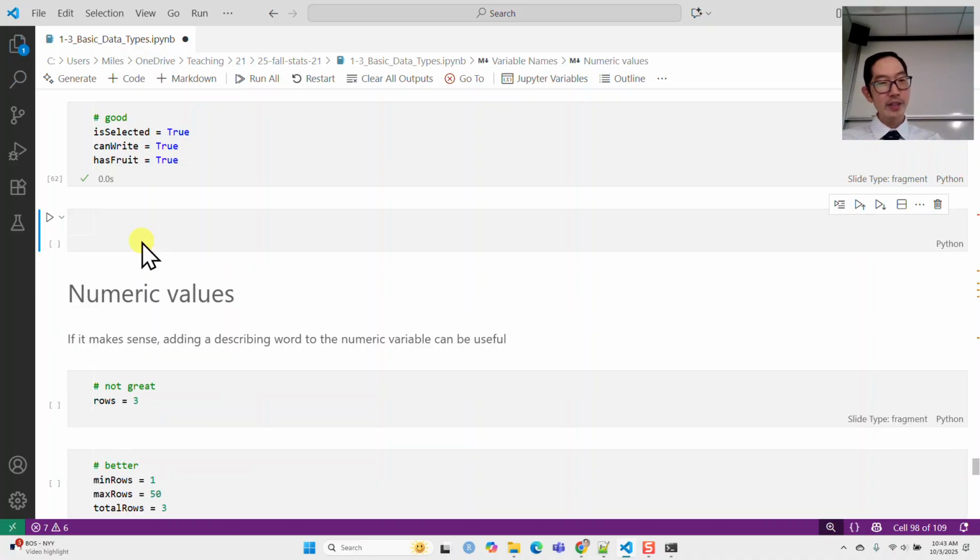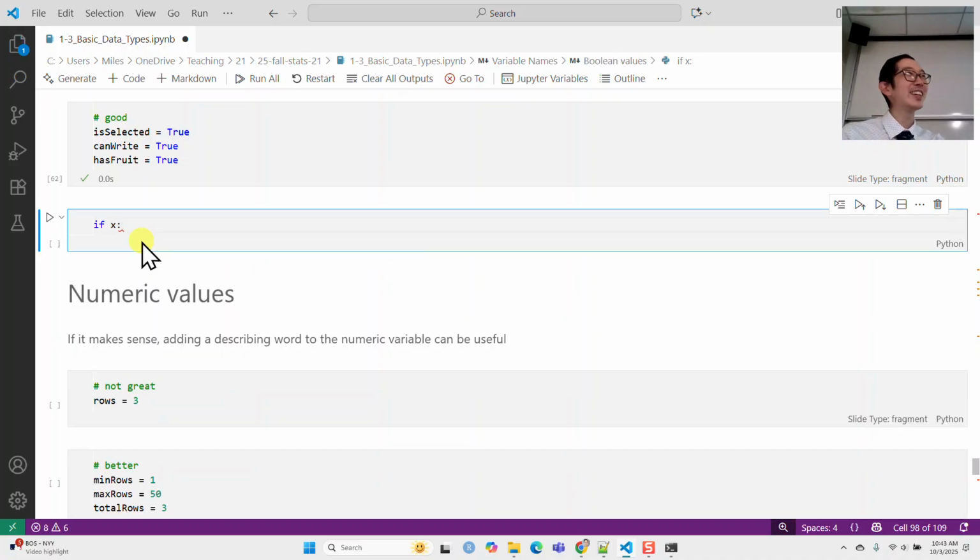And again, that's much better than if X, okay? Because if you just store your true false value as X, syntactically they are all equivalent. But as far as being human readable, the one where we name it is selected is going to be much better than if X, or if X equals true. This is redundant. X is going to just be true or not. You don't want to do if X equals true. Just do if. Oops, delete that.